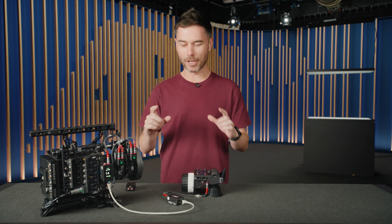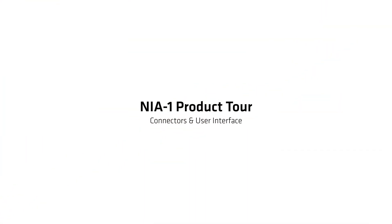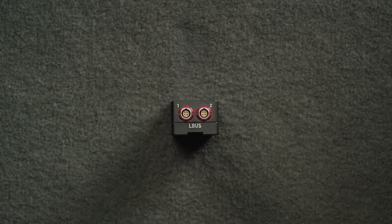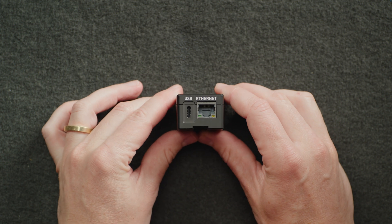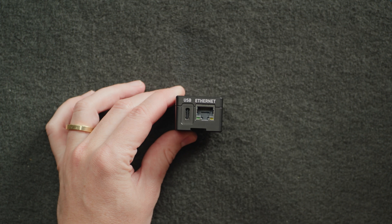The NIA 1 is a small aluminium box with a gorilla glass layer over the top of the touchscreen display, so we expect it to be really robust. On the top side we have two LBUS connectors — most ARRI ECS devices have two LBUS connectors, you can daisy chain devices together, and this will work with all existing LBUS cables. On the flip side, we have an Ethernet socket which is a standard RJ45 connector that will work with any Ethernet cable you might have lying around — no proprietary cables needed.